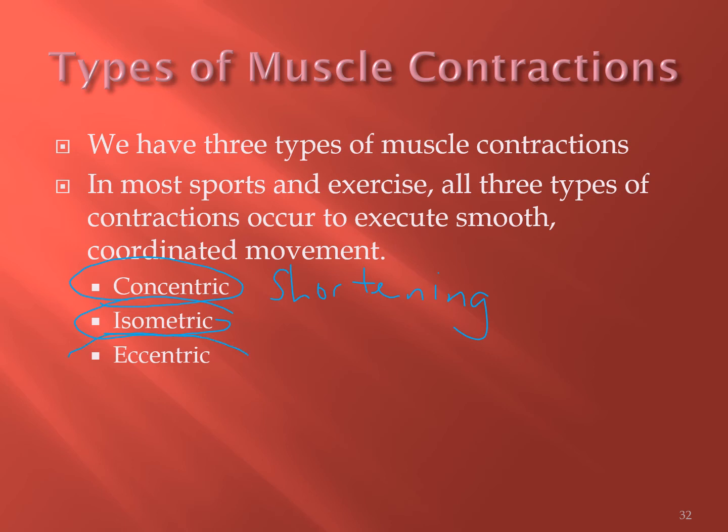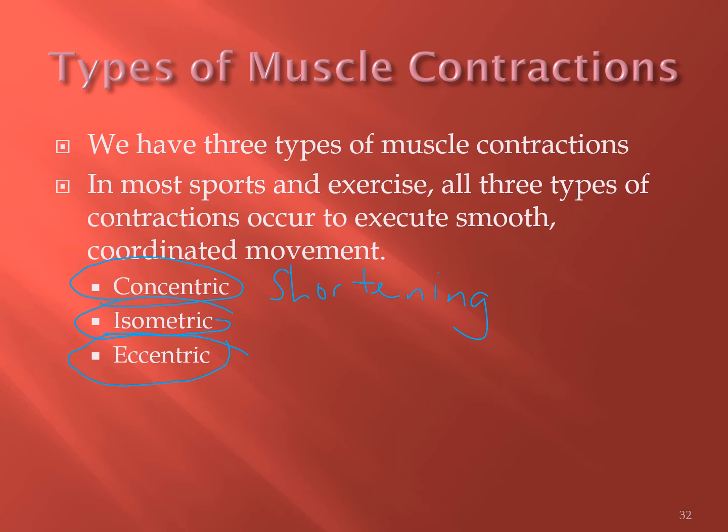And eccentric contraction is actually the lengthening of a muscle and also producing force. So there's a difference between just relaxing your muscle and eccentrically contracting the muscle. So during an eccentric contraction, we have to be under control and producing force against gravity or against some sort of weight in order for it to be considered eccentric.